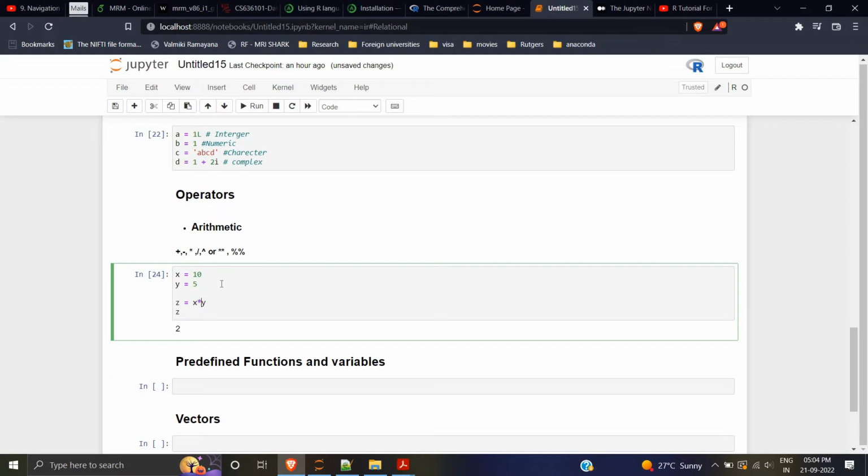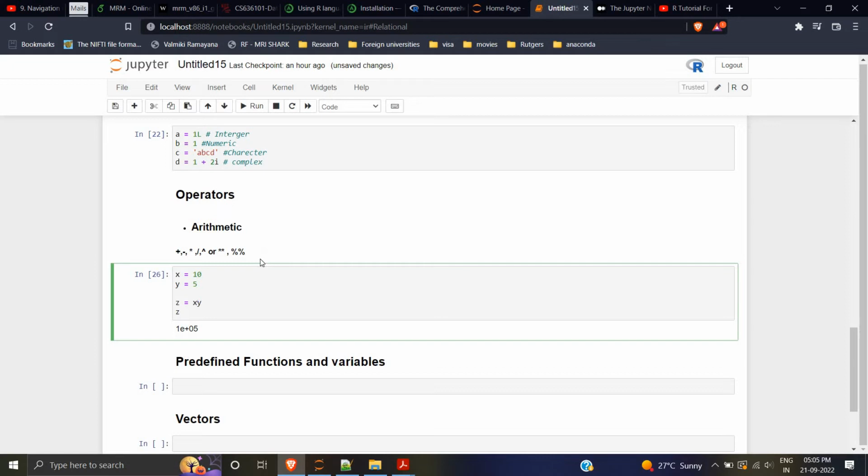You can multiply, that's 50. You can do raised to, so this is x raised to 5, that is 10 raised to 5, which is 1 into 10 raised to 5. This e plus format is a mathematical way of saying this is 10 raised to 5.